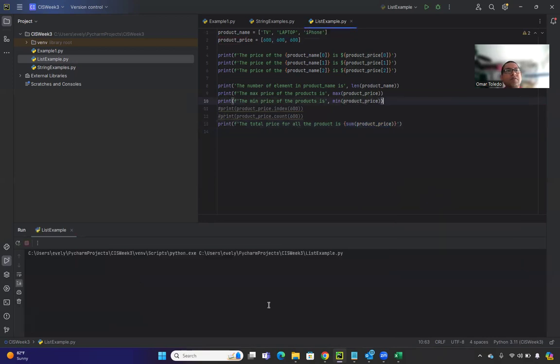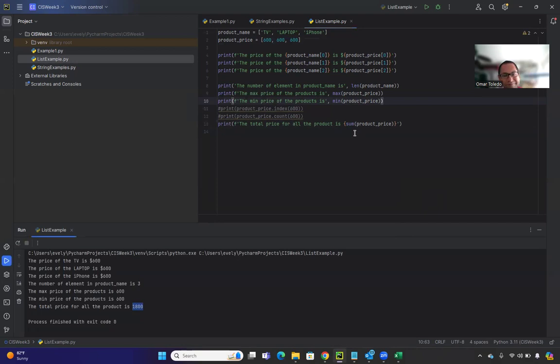Same thing as max and mean. That's going to run. See that? So instead of typing all the elements, index 0 plus index 1 plus index 2.